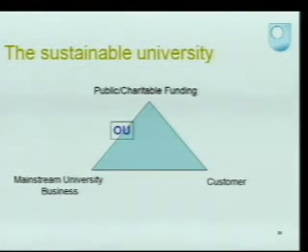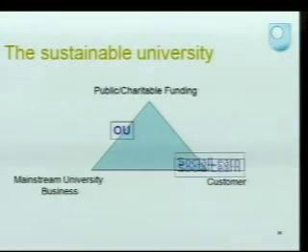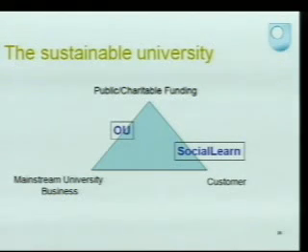At the moment, the OU is on this left-hand line. It's got a lot of public funding from the government and from the Hewlett Foundation, but it's also treating it in part as mainstream university business. If we were to launch this social learn site, which would have a commercial aspect to it, which would sell services, which would charge people coming into this, bringing some services into the site, we might pitch up down this right-hand corner, where it's much more of a commercial activity.